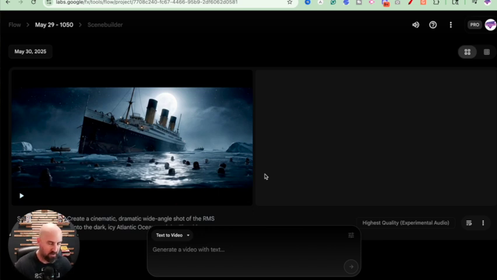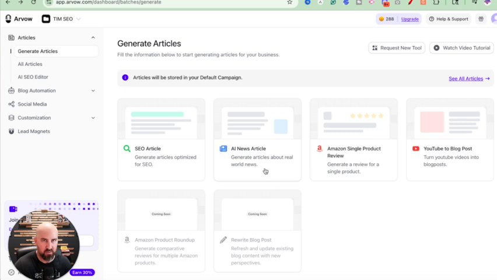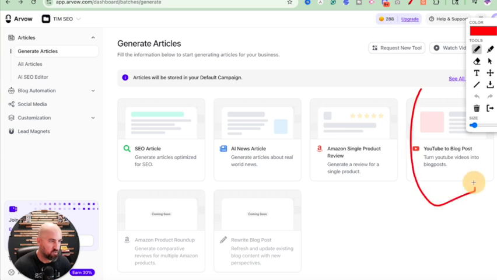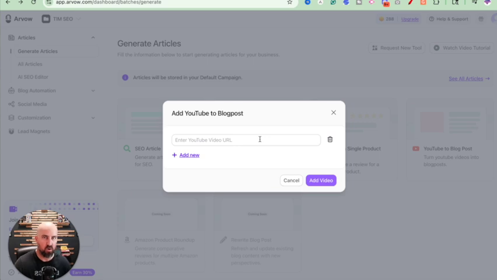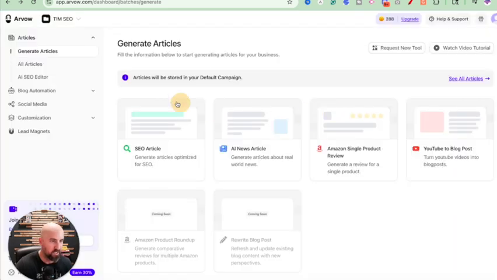I am combining any video creation with another tool, Arvow. So if you have a YouTube video, this is a combination of multiple AI tools, and this is really how you're going to get next level. You can go over to Arvow and generate SEO optimized blog articles from your YouTube content. They have this right here, YouTube to blog post, which is really awesome. All you have to do is go in here, put the YouTube video, and then it automatically optimizes, creates an amazing blog article that you could then put on your website or social media to drive extra traffic back to your YouTube video, back to your website. So this is an amazing way to leverage what you're already doing to get more bang for your buck.